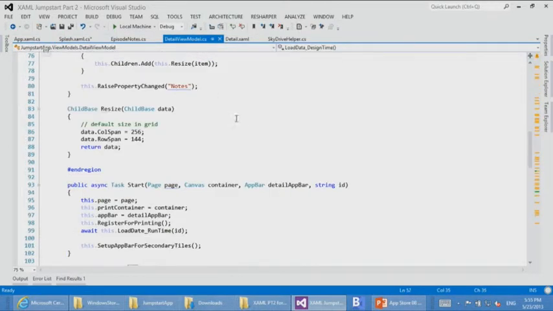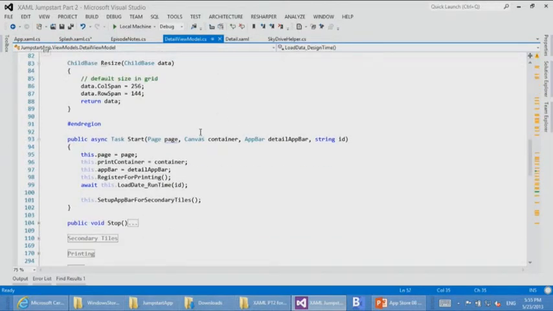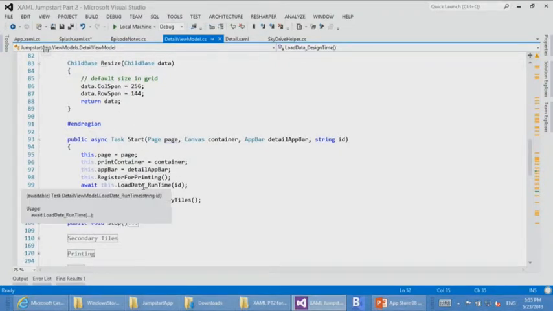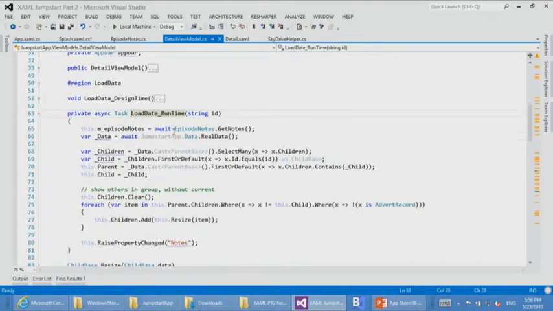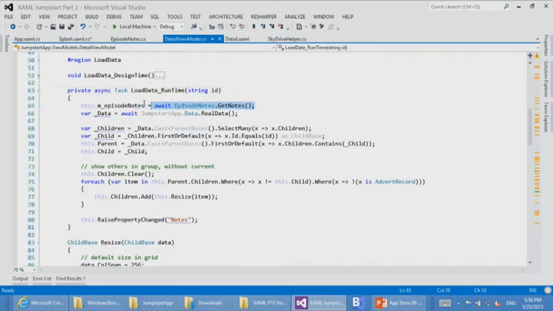So if I come into the detail view model, during the initialization of our view model, we load our data. In the load data runtime, right at the top here, I interact with get notes. So I get hold of the instance variable of our instance notes.